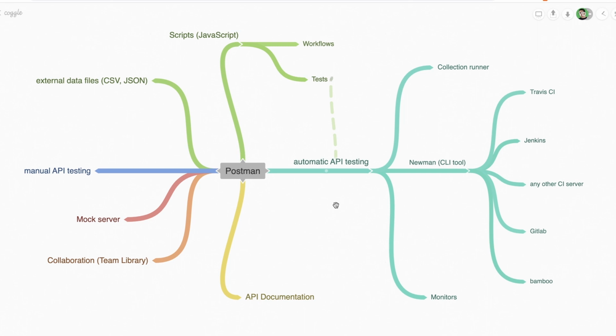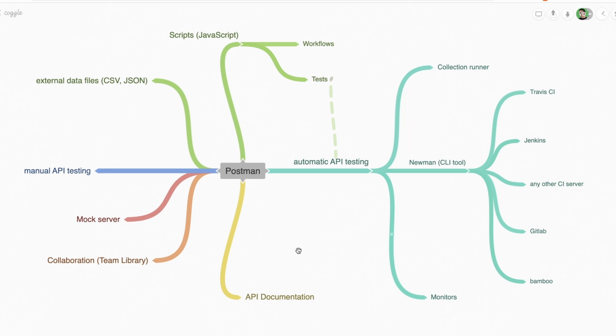In order to automatically run the API tests, there are multiple ways. Two of them are built into Postman. One of them is the collection runner, and the other one is the monitors. But the monitors have very limited functionality. If you want to do automatic API testing in your own infrastructure, you can use Newman, which is the CLI companion for Postman. It means that you can use any continuous integration server, for example, Jenkins or GitLab or Travis or any other, to use this CLI tool to automatically use the collection that you have in Postman to execute the tests and to generate reports or alerts or anything that you need.